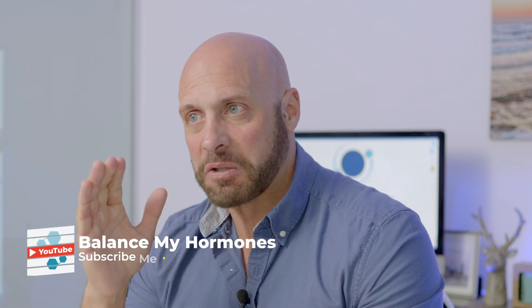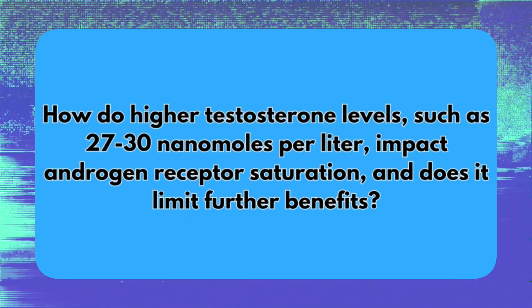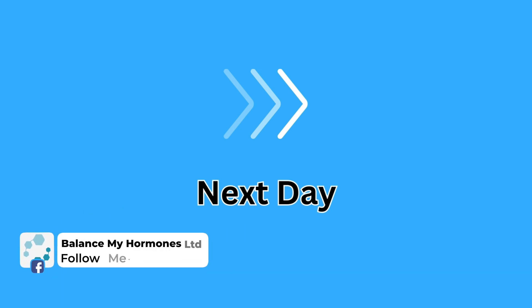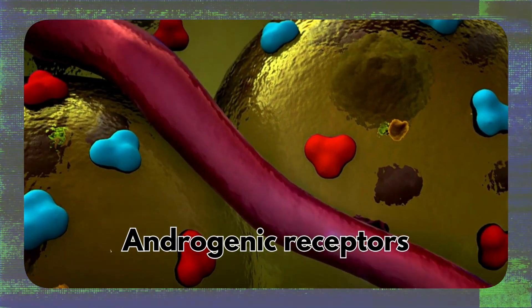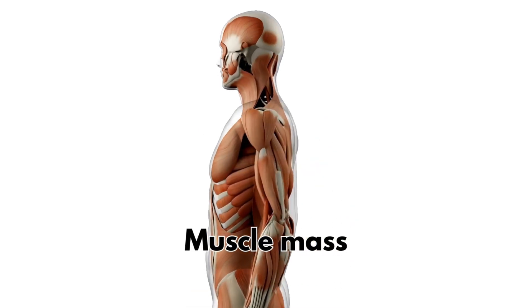In my own levels, when I've gone the next day to do the test, I'll see levels about 27 or 30 nanomoles per liter. Is it just too much going on — too much androgen receptor activity? You reach a saturation point on the androgen receptor where it's not going to have any more gene expression once it's saturated. In the bodybuilding world the thought is more is better, and you see these guys put on a lot of muscle mass, but there are many other factors involved.